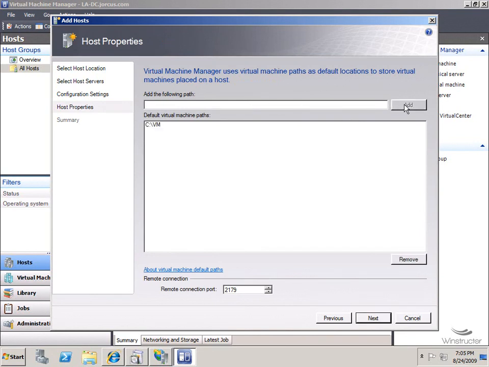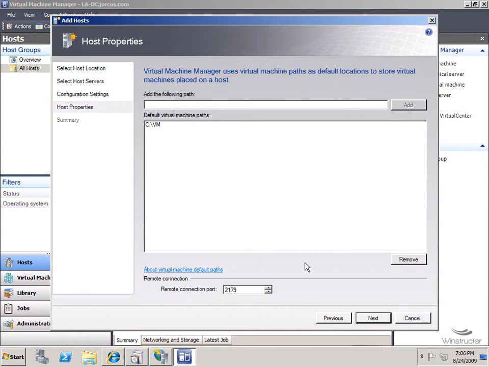Now what this is going to do, if it wasn't already clear to you, is whenever we're sitting here inside our Virtual Machine Manager Administrators console and we want to go and create a new virtual machine on our remote Hyper-V server, wherever that server lives in the world, it's going to go and create that inside this VM folder on the C drive of that Hyper-V server. Now the gotcha here though is that we will need to manually create that folder on our destination Hyper-V server before we're able to create virtual machines on that remote server from this console. Something worth keeping in the back of your mind there.